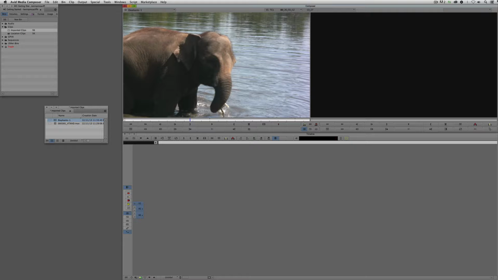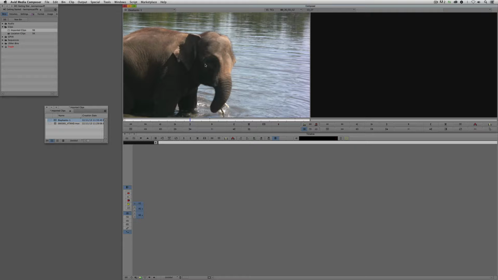So I'm actually zooming in on this elephant. Technically if I was to bring it in and not have it shrunk down to the size of the frame, I'd actually have a lot of this elephant cut off. So basically what FrameFlex does is it gives me the ability to move the frame around this larger size shot that I haven't had access to before and I haven't been able to do before.